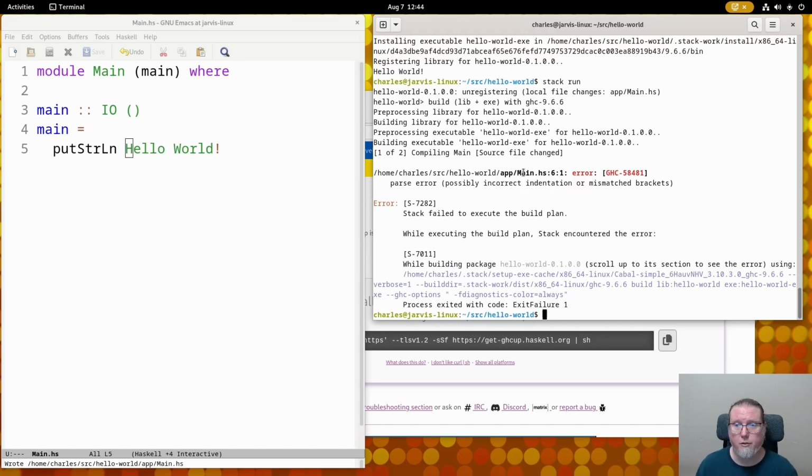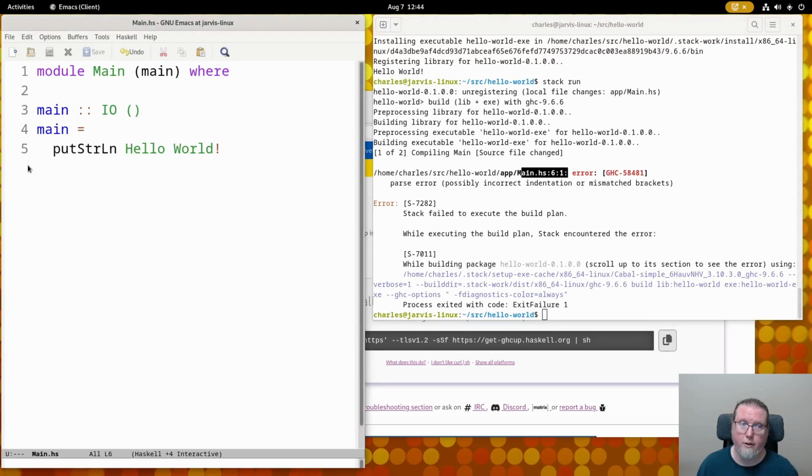So let's look at the line number, because we always look at the line number first. It says it's on line 6. Well, there's no line 6 here. There's nothing on line 6. That's fine. What that means is the compiler read everything here. It got to line 6 and tried to keep reading stuff because it didn't make sense. And said, I don't know what any of this means because it stopped before I got enough to figure it out. And that's because it's completely wrong.